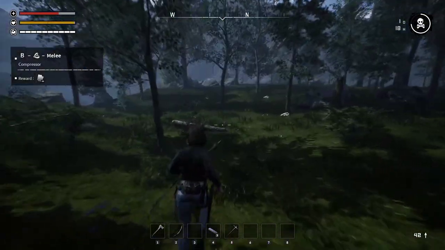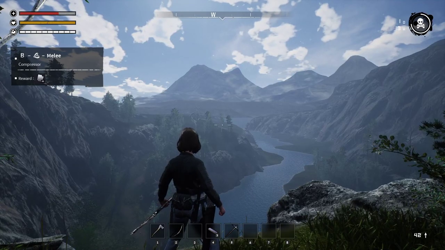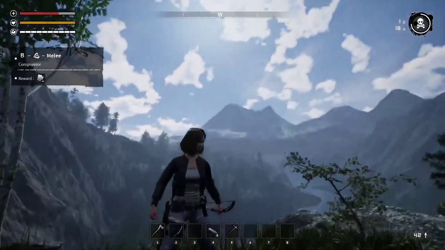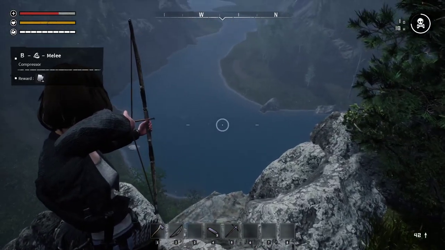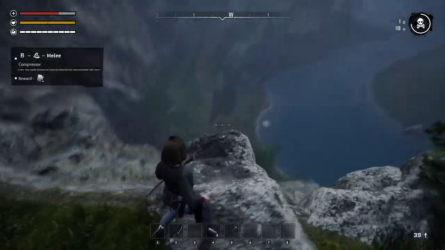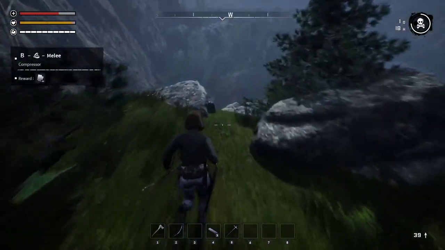Ooh. Wow. Now that is a view. Be a good screenshot there. Wow. Really tempted to go for that. Oh, wow. Good stuff. New base location? This is actually pretty good because they can't go around, can they?